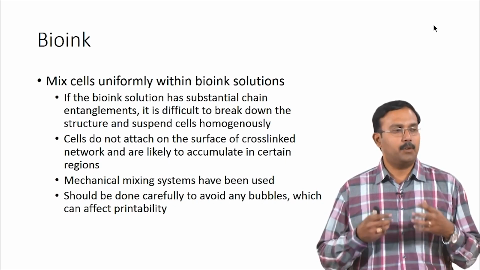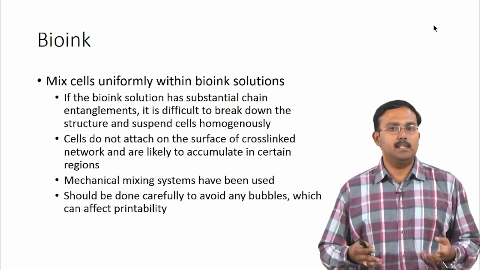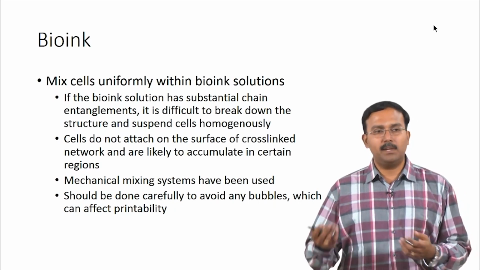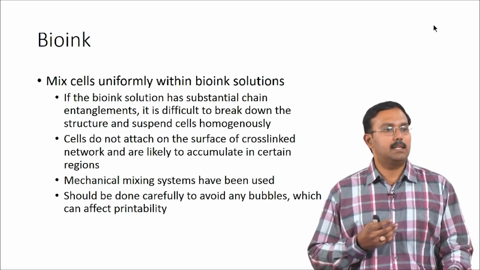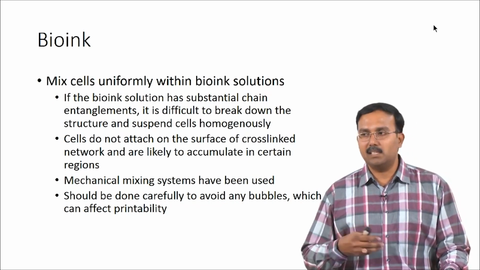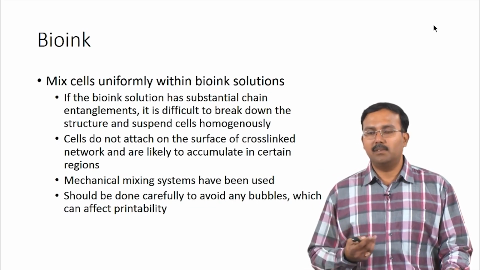But for getting uniform distribution, people have even tried mechanical mixing systems. While you are mixing it using mechanical mixing systems, you need to make sure that the shear stress which the cells encounter is lower, because the cells are shear sensitive and you would not want to just keep rotating them in a flask for a long time.